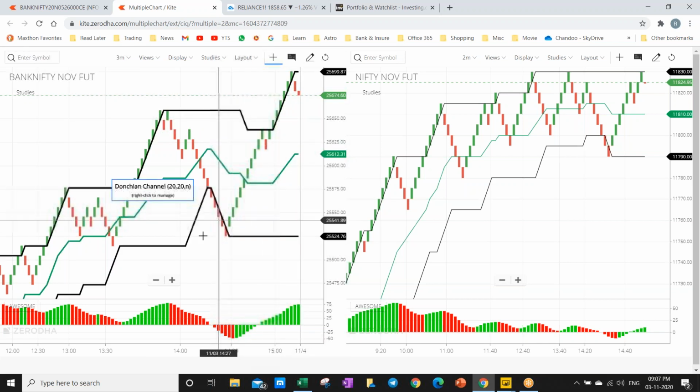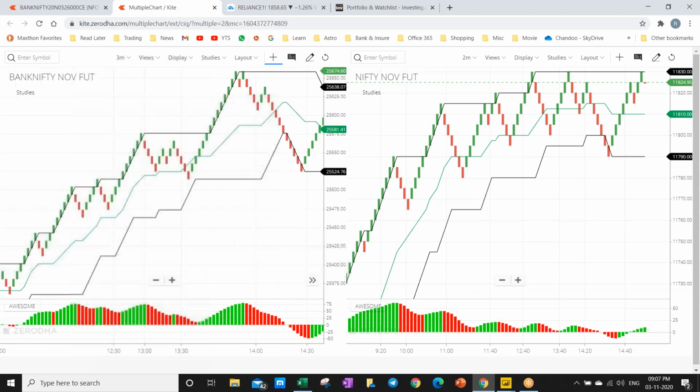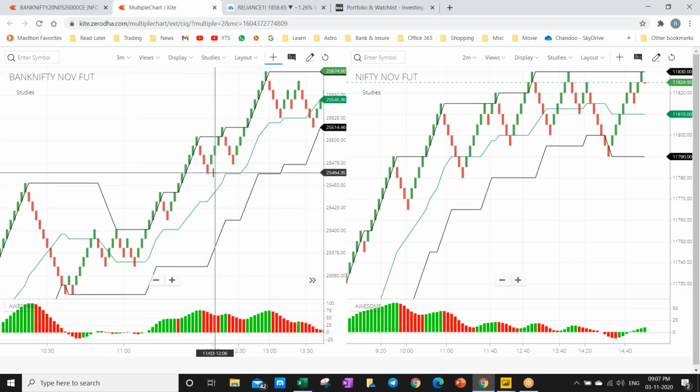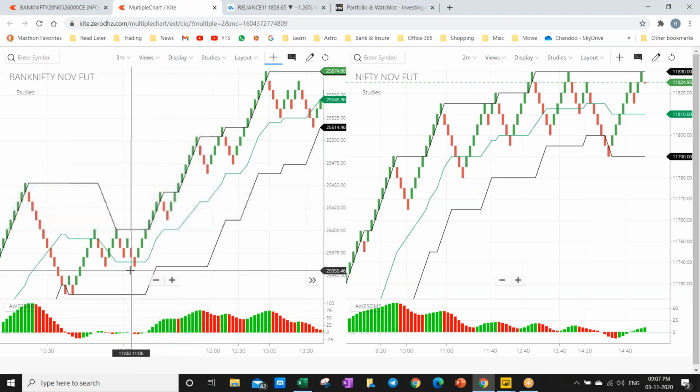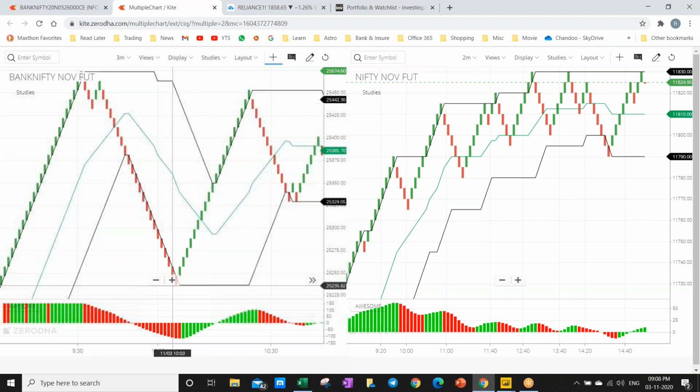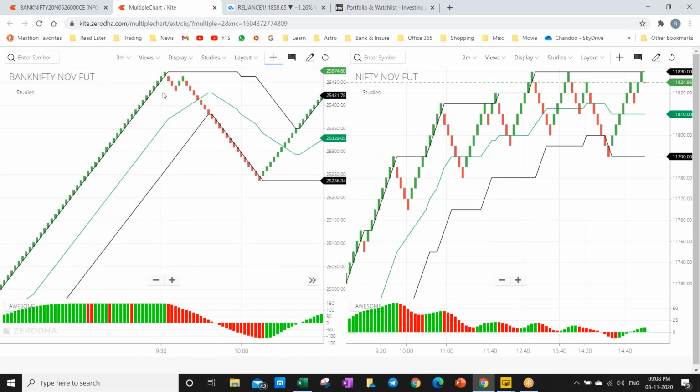Try to follow this. Now, if you see what happened from the morning for Bank Nifty, I'm using the same setup here. 3 minutes, 10 points, you can see 10 points here: 25,463, 25,473. This is 3rd November. If you see from the morning, this is the opening time on 3rd November. What happened here, roughly in the morning itself?